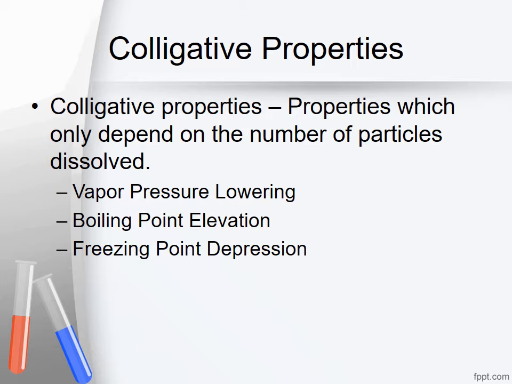Now, I'm not going to make you guys know the math for this chapter because by the time I get back, I'm not going to have time to go over it over and over again. I just want you to understand it's called a colligative property because it depends upon the number of particles dissolved.